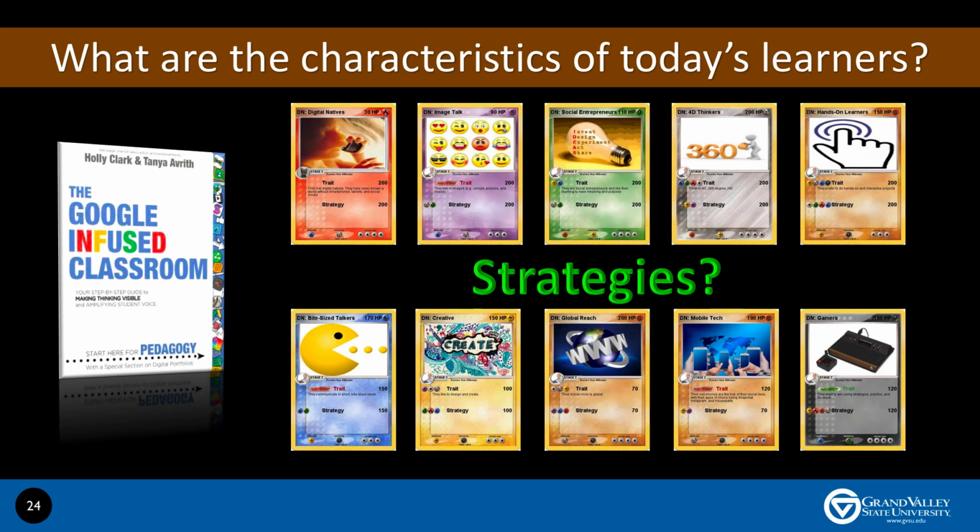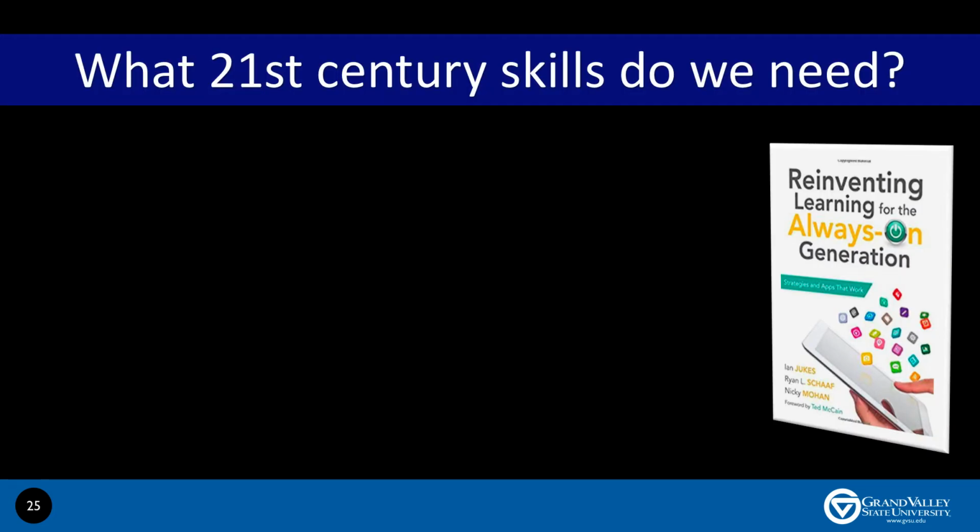So now that we know to a certain extent the types of learners we have, the next question is, how is technology redefining the skills needed for the global marketplace? So in other words, what are the 21st century skills we need to develop in our students? Once again, there are many speculations on what those skills are. And they're always evolving because our digital world, the digital landscape is always changing.